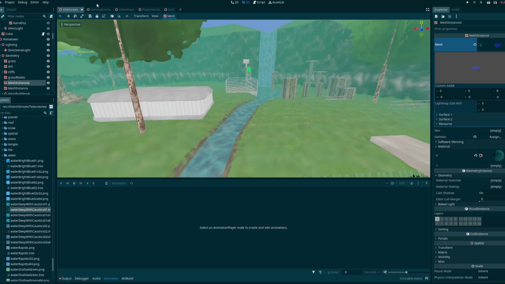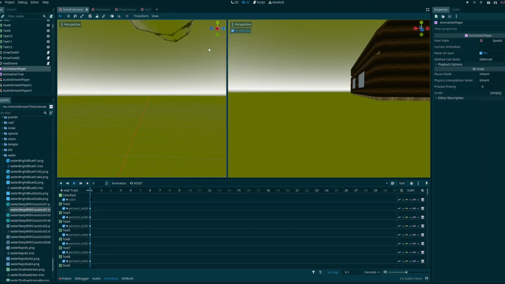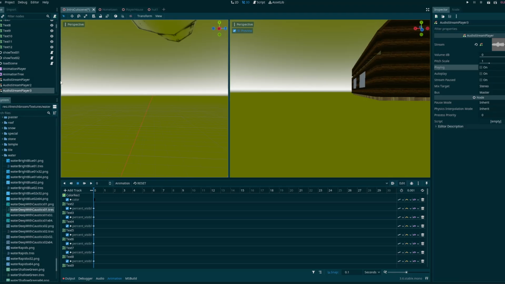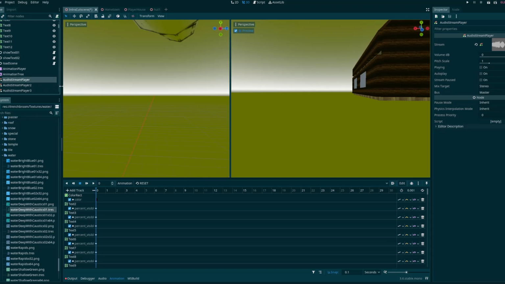All right, so after that, I continued. Sorry about that. I'm not sure what it is, but whenever you save or switch from one scene to another, for some reason, I don't know if this is just a problem with the engine or if it's just me, it plays back some of these audio stream players. I don't know if that's a bug or something with my code.